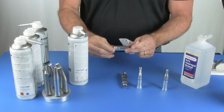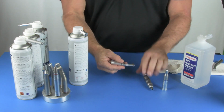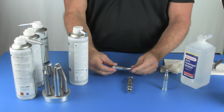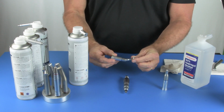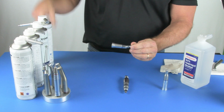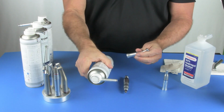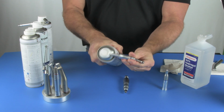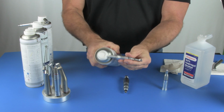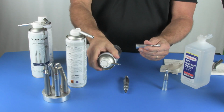The attachments are a little bit different, so we're going to go over each one. The contra-angle attachments on these handpieces are generally in 2 pieces. So it takes up to 2 different lubrication nozzles to lubricate these correctly. One of them is called an E-type nozzle, which is very common. It fits all the way up into the handpiece like so. You can't miss it. You'll know there's only one like that. And it also takes a pointed nozzle, which we'll get into in a moment.